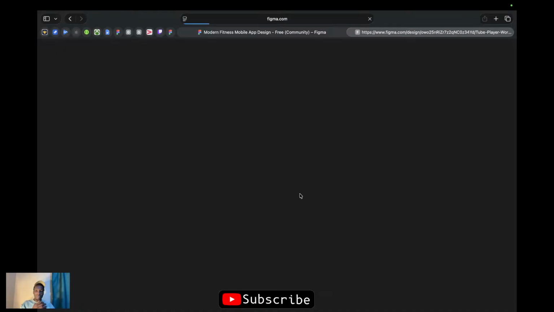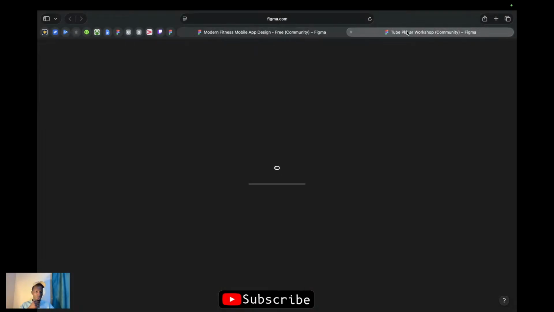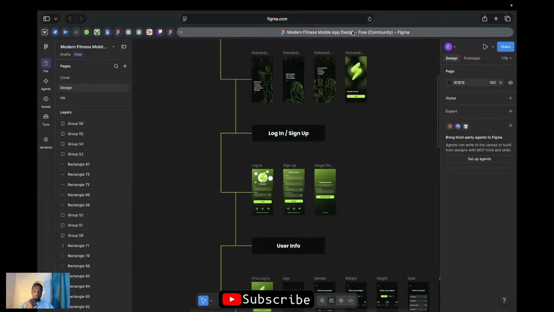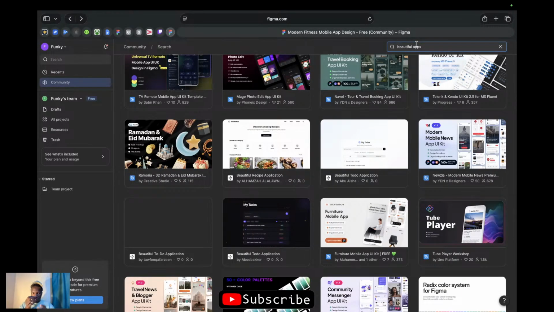Yeah, even this is taking a lot of time. So let's check for maybe a music player app. I think we can build a music player app and use that to learn how to work with sounds and all that.